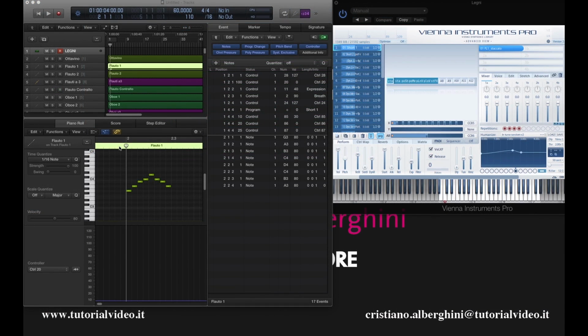Now, according to the articulations that I need to program for the phrasing, I copy and paste MIDI events between the program change, to recall the matrix, and control change numbers 85, 86, 87 to recall the articulation.